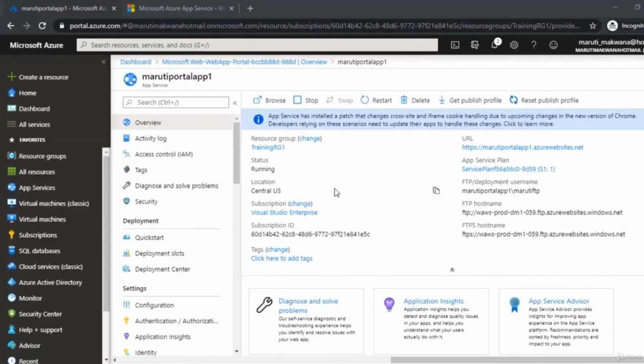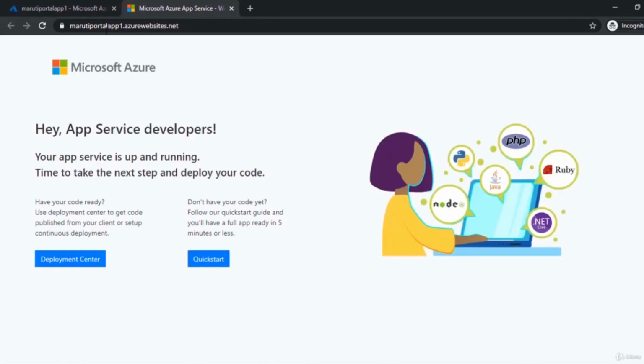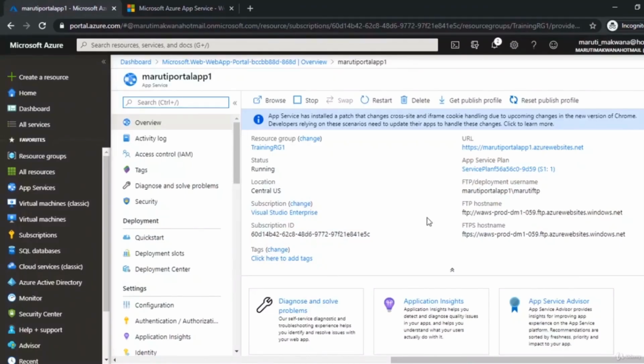Okay, so we are still with the same app service which we have deployed through the Portal, and I have the URL of this app service open in a separate tab. This URL is name.azurewebsites.net, which has a dummy page on it. Now let's say I have a team of developers working on this application with Visual Studio, and they have to deploy it on Azure. I do not advise them to deploy directly on this actual URL, which is my production.